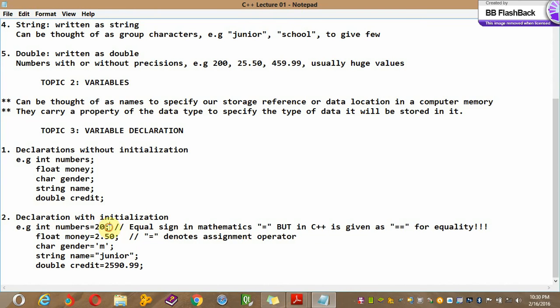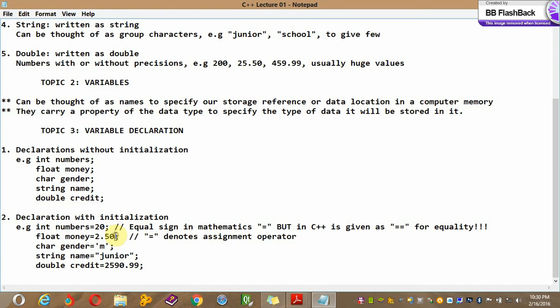Now in our storage named numbers, if we call numbers on the computer, the data inside numbers will be displayed, which is 20. So now we have actually stored something, unlike the declaration without initialization, where we have not stored anything. That means there is garbage data in there, or we might find a memory address only. But here we have assigned something to our variable. So that's what is called variable initialization.